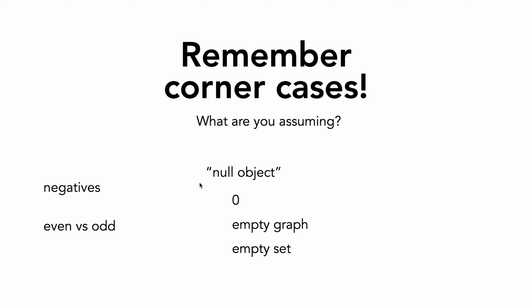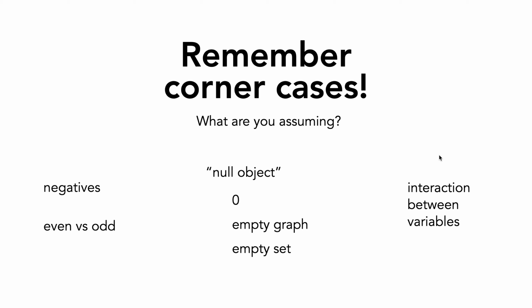And one other suggestion is making sure you consider the interaction between variables or different parts of your proof. Maybe one variable of your proof checks out whether it's even or odd, and another variable also makes sense whether it's even or odd. But perhaps when they're both odd at the same time, something weird happens and you really have to check what's going on. Of course, this isn't an exhaustive list, and I don't think there is a way to make an exhaustive list of corner cases.